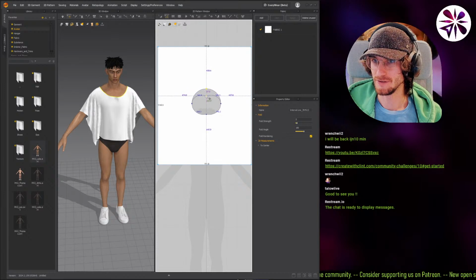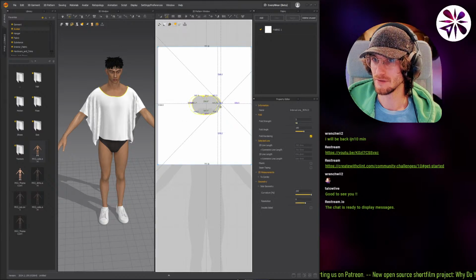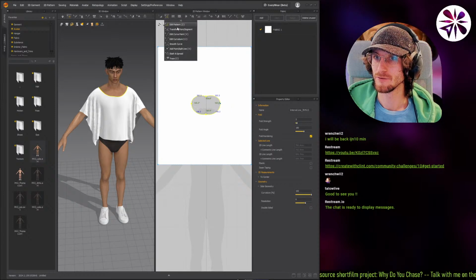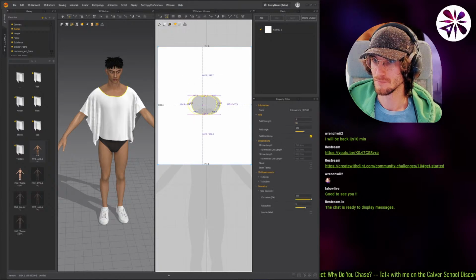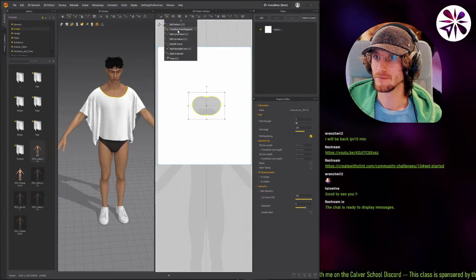That's pretty crazy. Crazy stuff. The way to scale this. Transform. Transform.